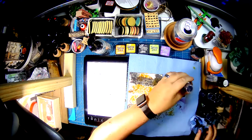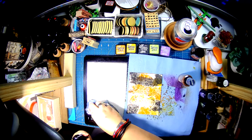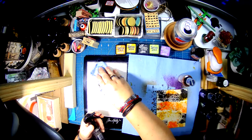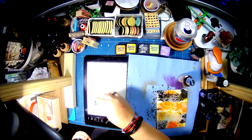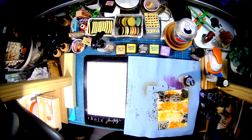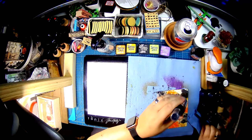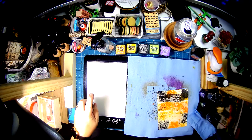I forgot to clean my mat. Let's clean our mat. Cleaning. Cleaning more. I think we need a new one. This one is completely done. I think I got a little bit more over here, one that we can use. Okay. So I'm going to check it and I'm going to spray some of this stuff right here on my mat.